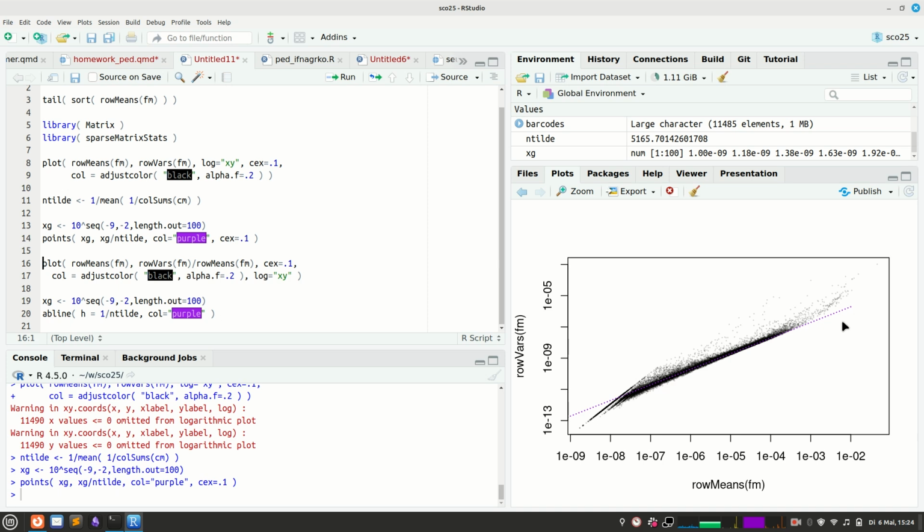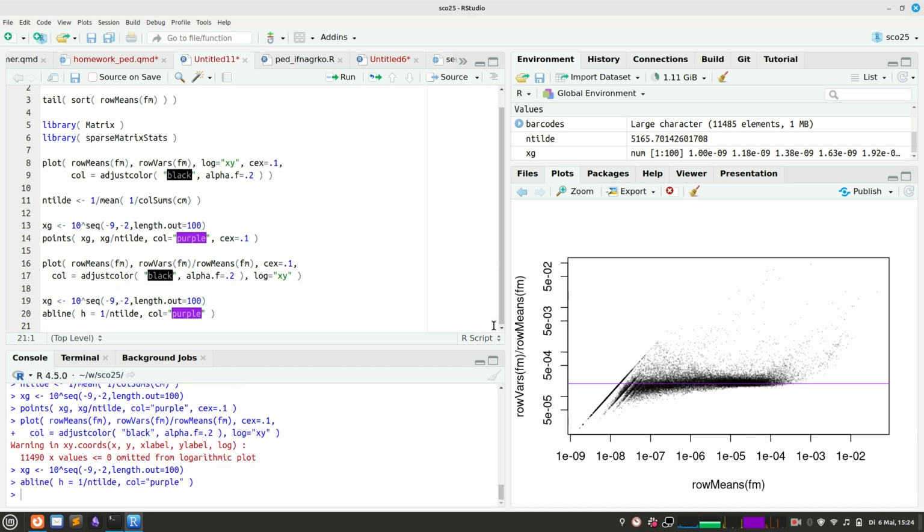And as it's mean divided by n tilde, we can divide the whole y-axis by the mean, so that we get the other plot, that one. Does this make sense?